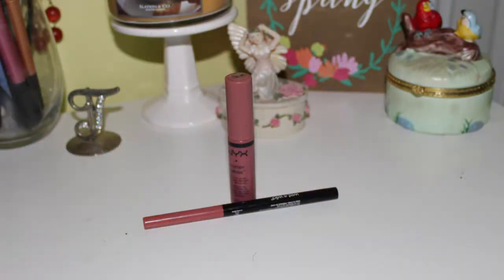Absolutely love it. Now going into lips, I'm using the Wet n Wild lip liner in Bare to Comment and the NYX lip gloss in Angel Food Cake. I'm going ahead and outlining my lips. I really love a glossy lip for an everyday look. Sometimes a matte lip can look a little bit too dramatic, just a little bit too much sometimes. So I just like to use a glossy lip, and I just reapply the gloss throughout the day. Pop it in my bag, and it's super easy.